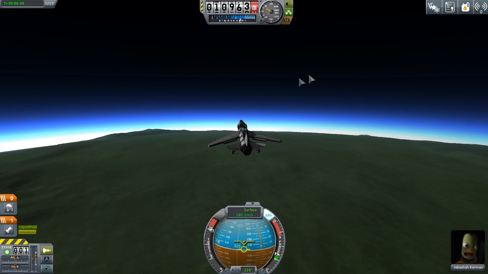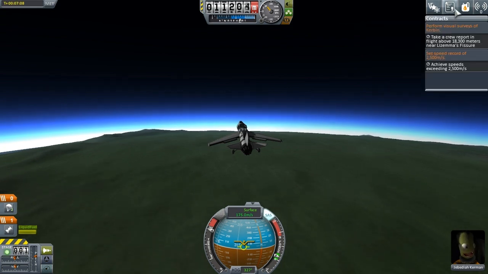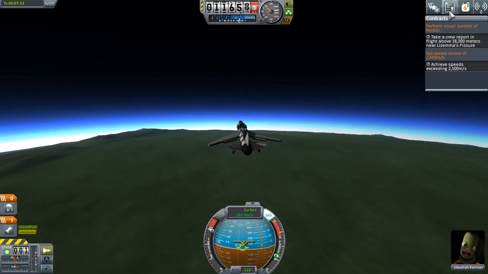There we go. There we go. Alright. Jesus, that is high. 18,000 is high. I don't know what Lazemma's fissure is. I'm guessing it's a place. It's going to show up, right? I thought it'd be like a waypoint on the map or something. It must be one of these things. That's definitely it. Okay, right, let's go.